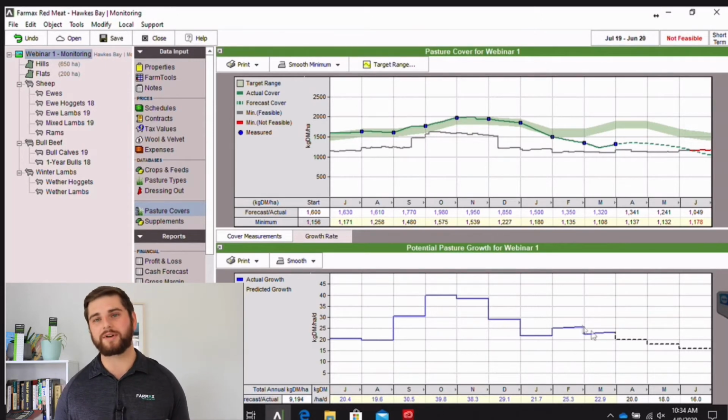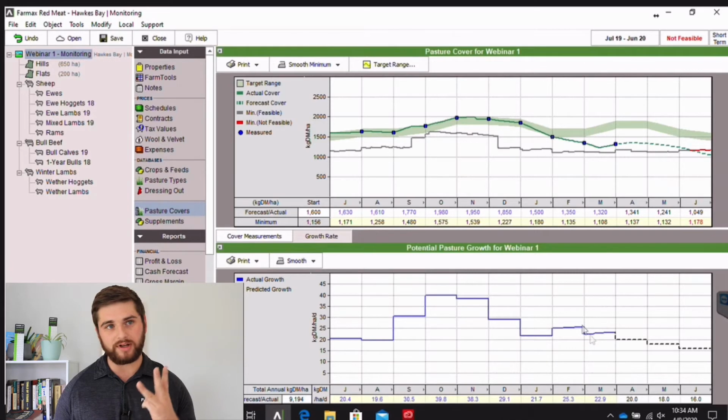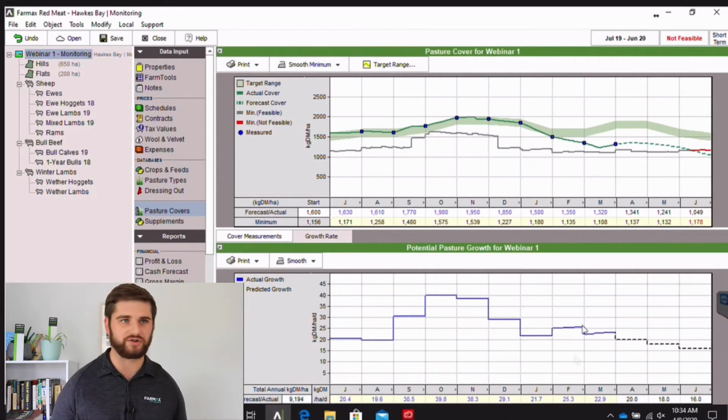Again, we're probably still going to have to pull back the winter lamb numbers slightly to still make things work. And the third example is just pulling back our winter lamb numbers. So not applying nitrogen, not buying an extra feed, just purely dialing back the scale that we were looking at with that trading enterprise through winter.